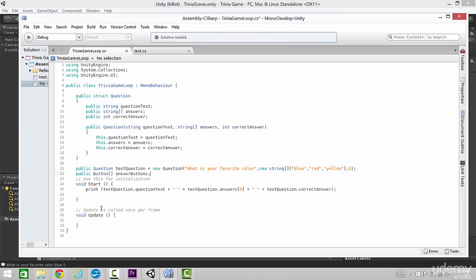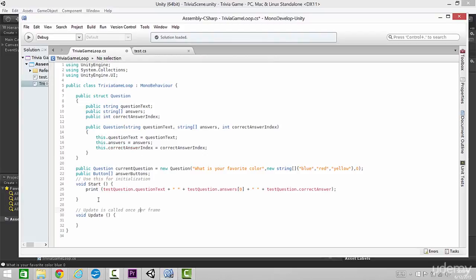In fact, let's go ahead and just fix some of these other variable names, make them a little better. So instead of test questions, call this current question. And for correct answer, int doesn't necessarily make a lot of sense for that, so let's put index at the end. So now it's correct answer index. That makes more sense for an int. So let's go ahead and change these over here as well. It's correct answer index, and then over here one last time. Okay, cool, now we fixed all that.